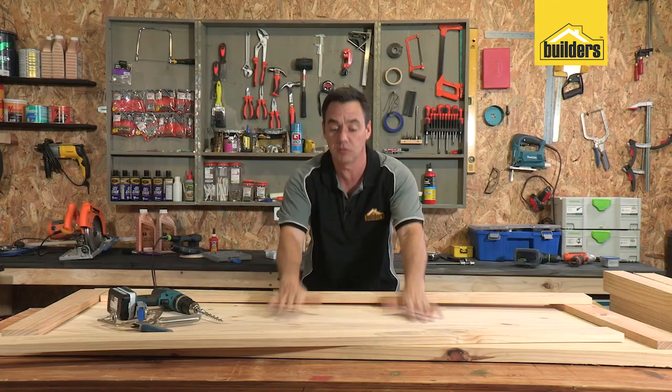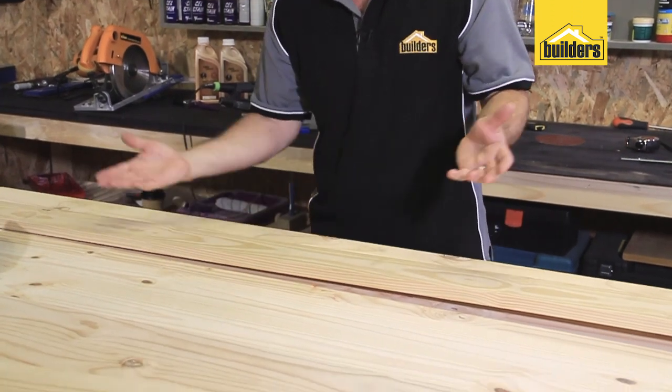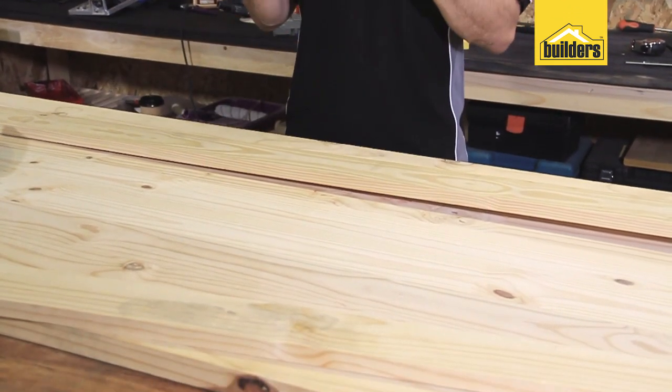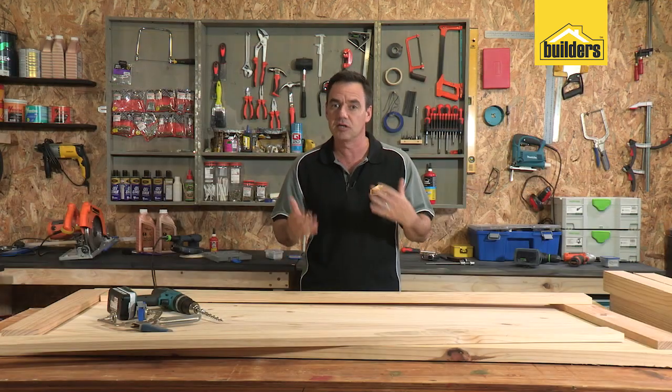Now I've got my tabletop on top here, and I've flipped it up to see which is the better side. I've got the better side on the underside, and I'm going to be working on top. Now I'm starting off with the framework, and we're working upside down here. It's actually going to make life easy.